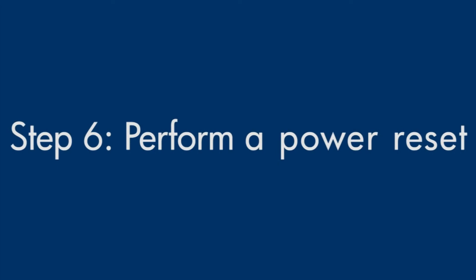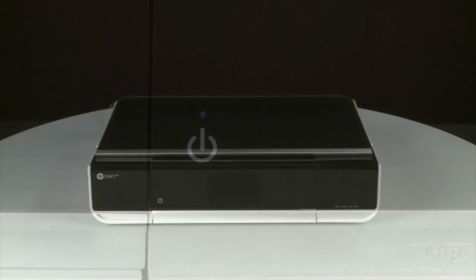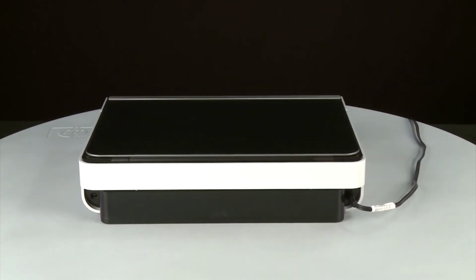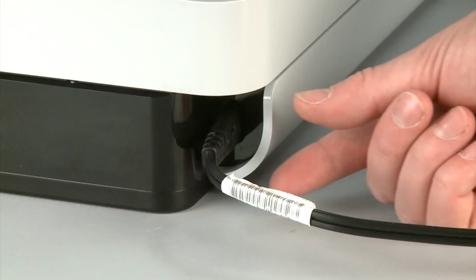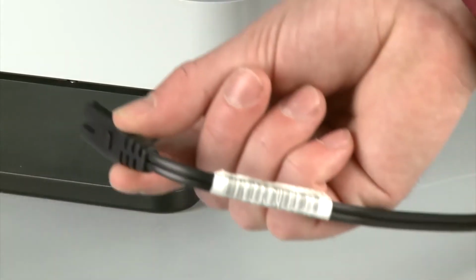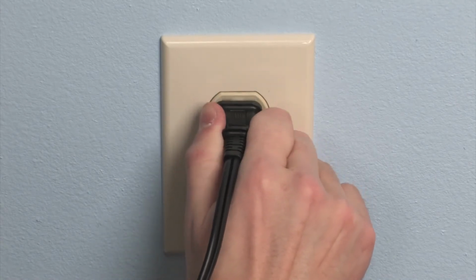Sometimes the issue can be resolved by resetting the printer. Press the power button to turn the printer off. Turn to the back. Disconnect the power cord from the printer. Then, disconnect the other end of the power cord from its power source.